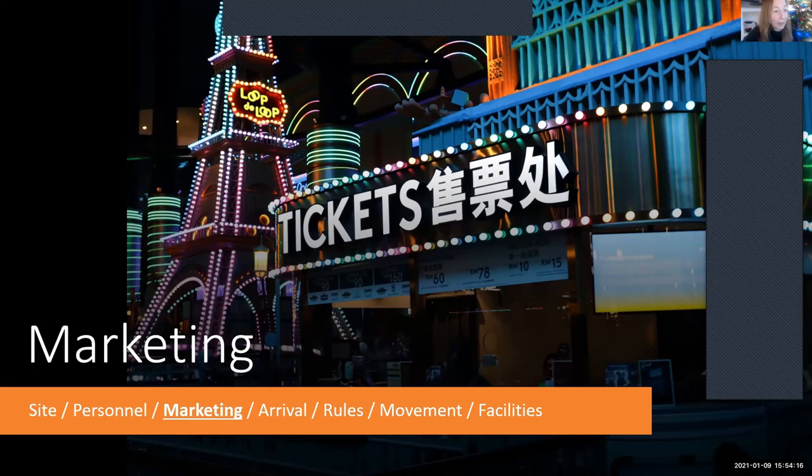I feel I'm going to go way over time, so I'm just going to whiz through things. The other thing about online ticketing is that you can communicate very easily to them. You can send them emails in advance, communicating your expectations of behaviour and mask wearing, things like that. And also, if you do need to cancel due to staff illness or because of a sudden surge of infections in the area, then you can very easily contact everybody to cancel as well.